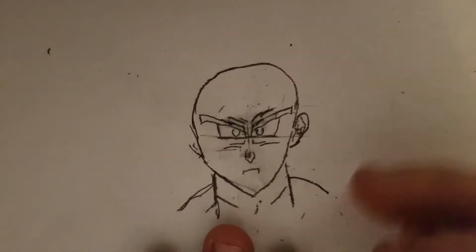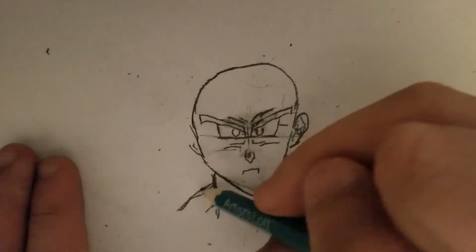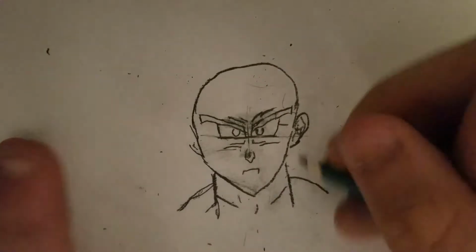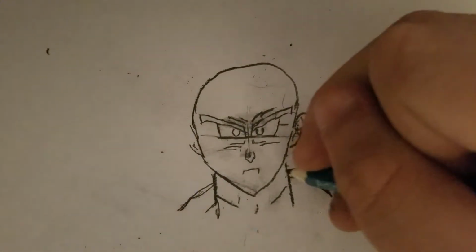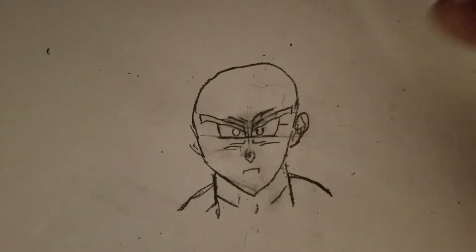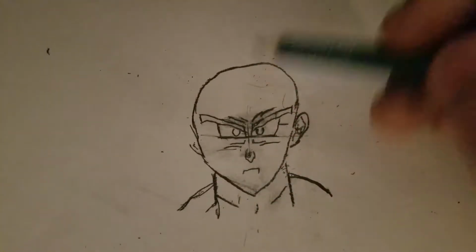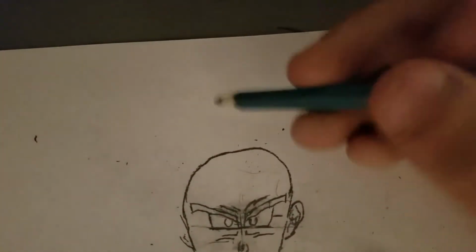So right here, just got done with the head and the, I don't know what the muscle parts are. I gotta look up what it's called. So basically what we're gonna do now, and I bet a bunch of you would be saying shading, like the parts of the head we just did. No, we are gonna be doing the hair. So we don't actually have that much room. I did not think this through.